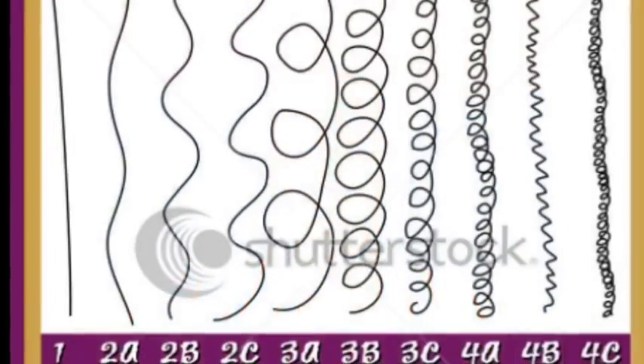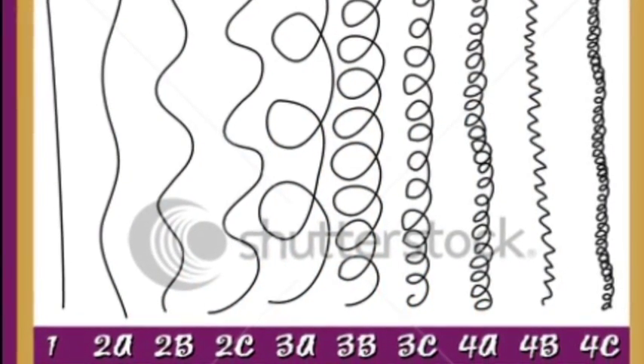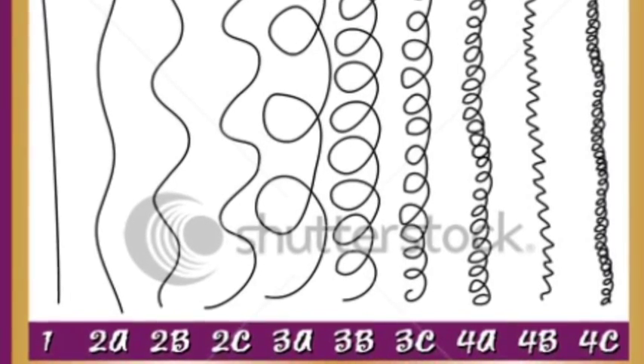There are a lot of different hair types — let me show you. If you're anything like myself, you were completely confused as to what your hair is. I found out that I had 3C hair. Having 3C hair means that you're getting the best of both worlds — a little bit of 3A, 3B, and 4A.